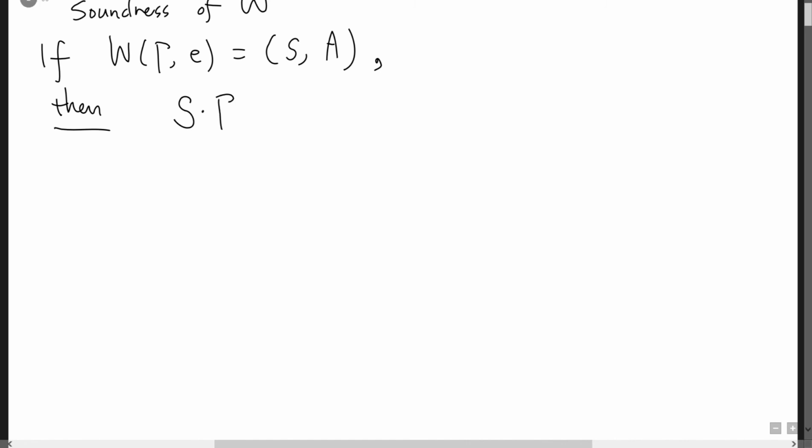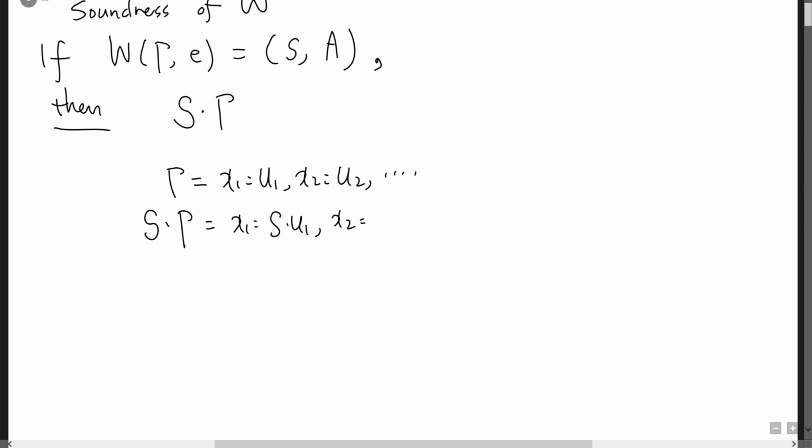So for instance, if gamma is x1 has a type u1, x2 has a type u2, and so on, then S applied to typing context gamma is just x1 has a type S applied to u1, x2 has a type S applied to u2, and so on.